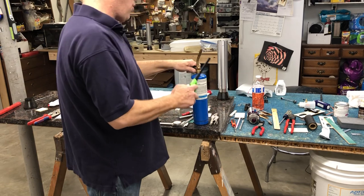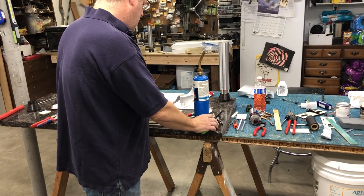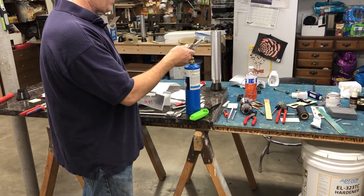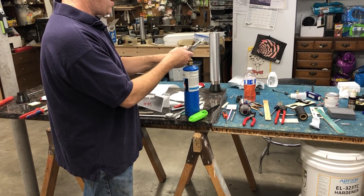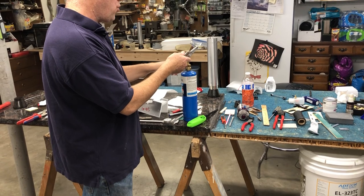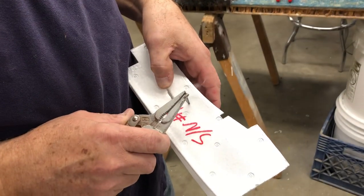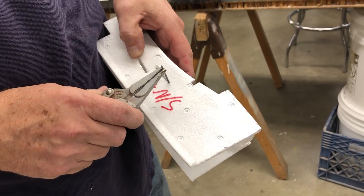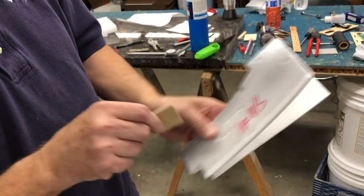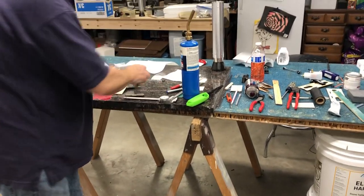So I'm going to turn on the torch and heat up the music wire. And you don't want to get it red hot. We're going to practice on the chunk of foam that we took out for the inlet spike. So I'm just going to heat that up here. You want it to turn a little bit blue, but not red hot. It starts to cool off after a while and then you just gotta reheat it. So the plywood fits, is that the one I cut or this one? The plywood fits in there pretty good and it'll bond in fine. So we're ready to go here.